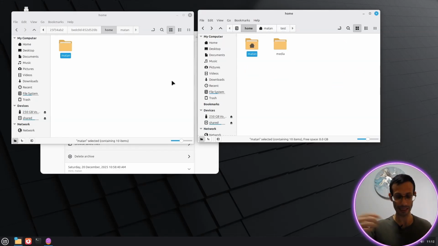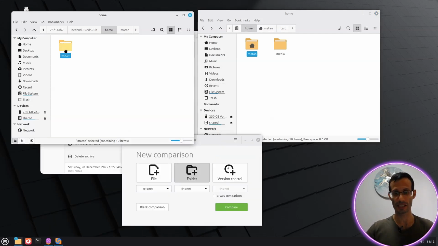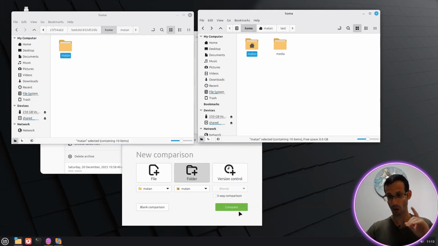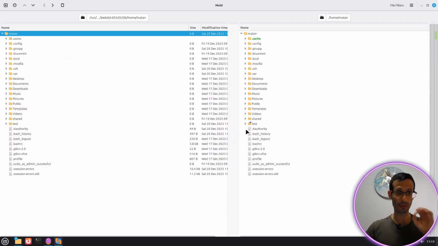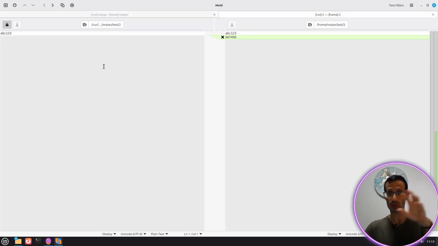So let's open meld again, and here it is. And I choose folder, and let's drag this folder here and this one here. Here we go, and let's compare. As you can see, we now have a blue dot on the test folder. So let's expand this folder, and we can see that the blue dot is specifically on the to file. So let's double click on to, and here it's very easy to see the difference. So it only took us a few seconds to spot the exact difference between the current state of the file system and the state of the file system when the snapshot was taken.